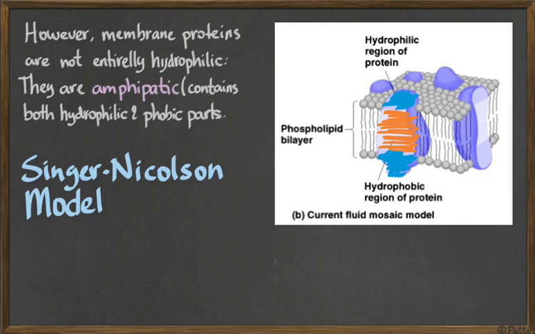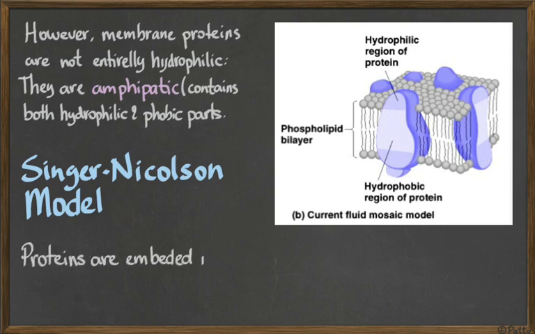If the membrane proteins are amphipathic, they might be distributed in the same way that phospholipids are distributed. Who proposed this were two guys called Singer and Nicholson, making the Singer-Nicholson model, also known nowadays as the guys that were right. So proteins are embedded in the phospholipid bilayer, not just floating on the surface. This is the model that we have nowadays.